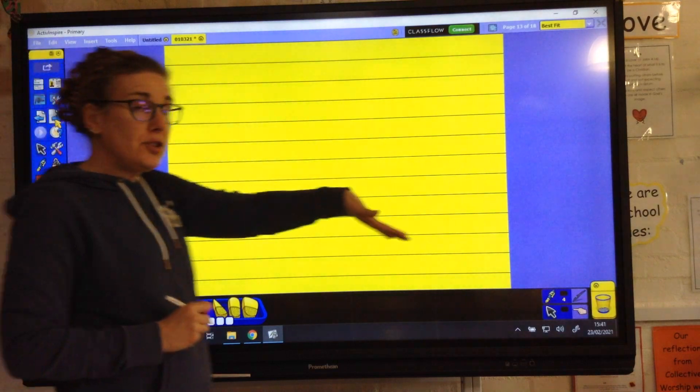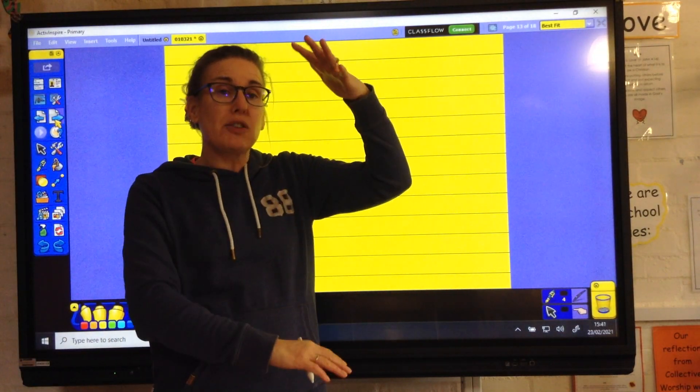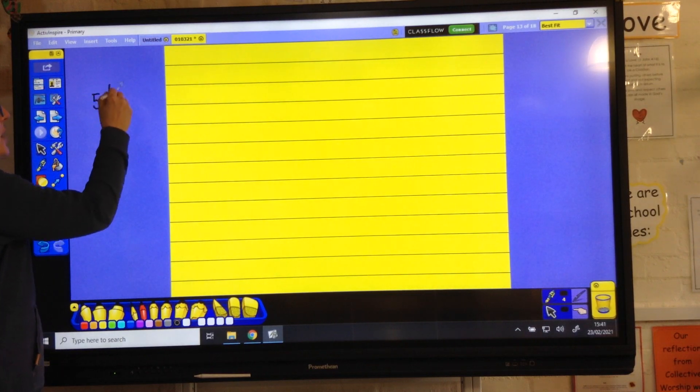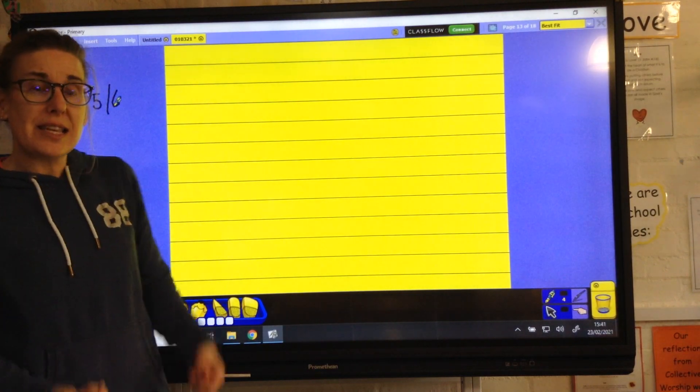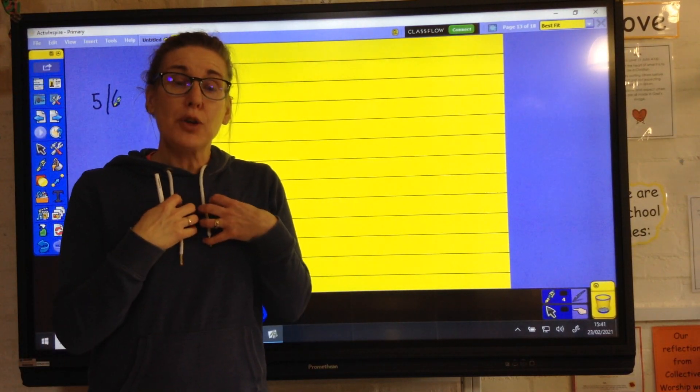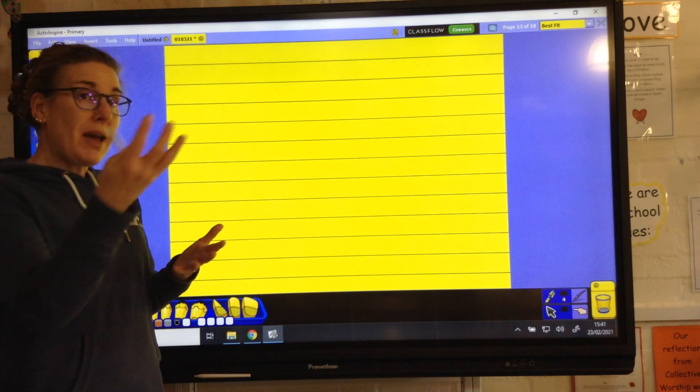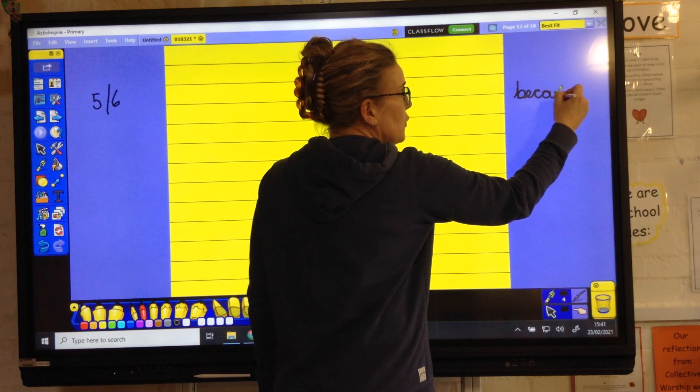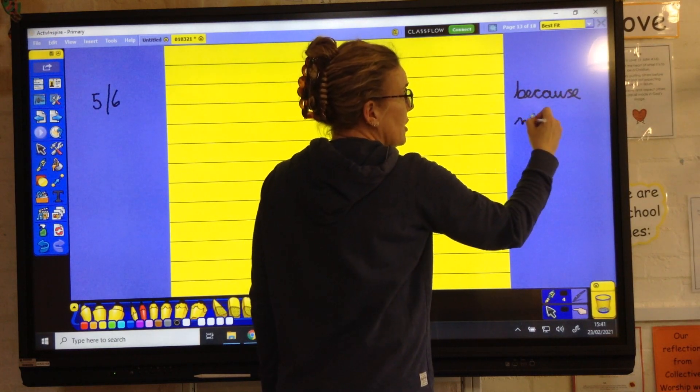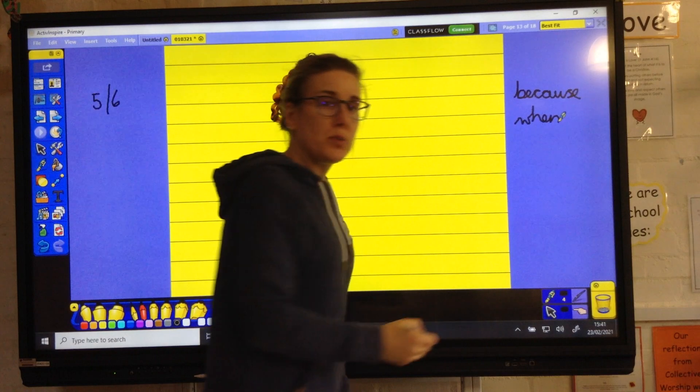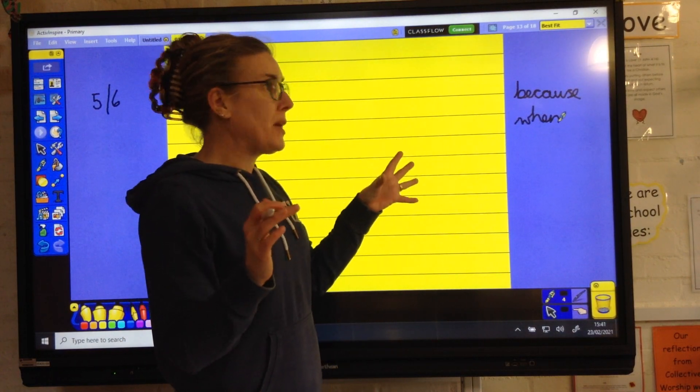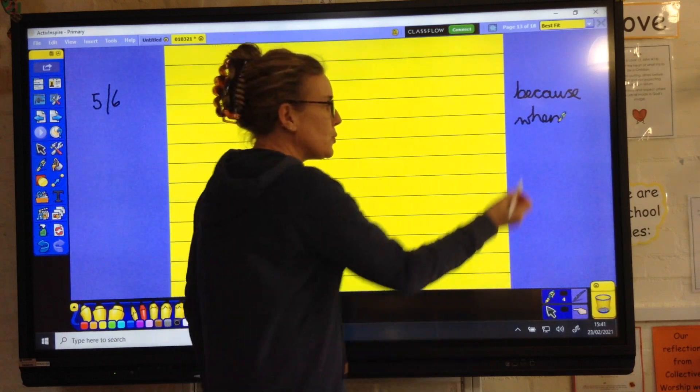Today, what I'd like you to do is write for me a paragraph. A paragraph is five or six sentences describing how you were feeling. To make your writing better, try to remember to use those conjunctions like because, when, or. I felt shocked when the papaya started to speak. When's a good one today.